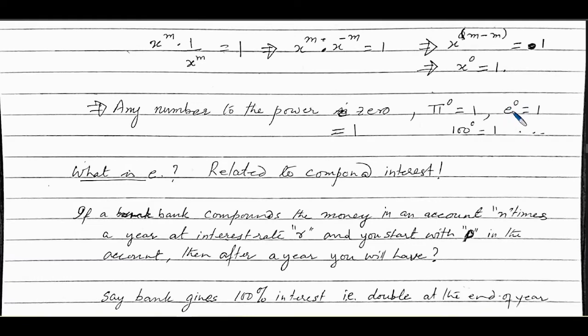So here I have introduced the number e. Earlier we had introduced in the geometry section what is pi. What is pi? Pi is the ratio of the circumference to the diameter. That is 2 pi r divided by diameter 2r, 2r cancels, and you have pi. So the definition of pi is the ratio of the circumference or perimeter of a circle to its diameter. It's always pi. Whatever the circumference or diameter of the circle is, if you take the ratio of circumference to diameter, you will always have the value pi.